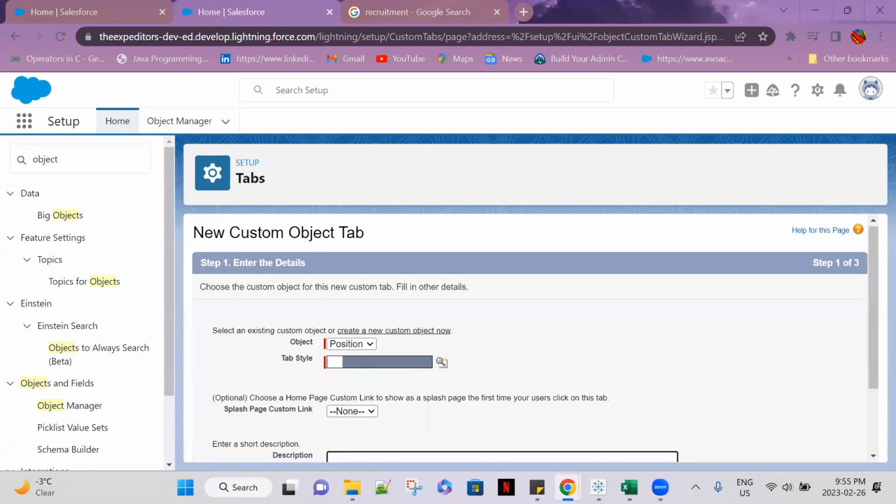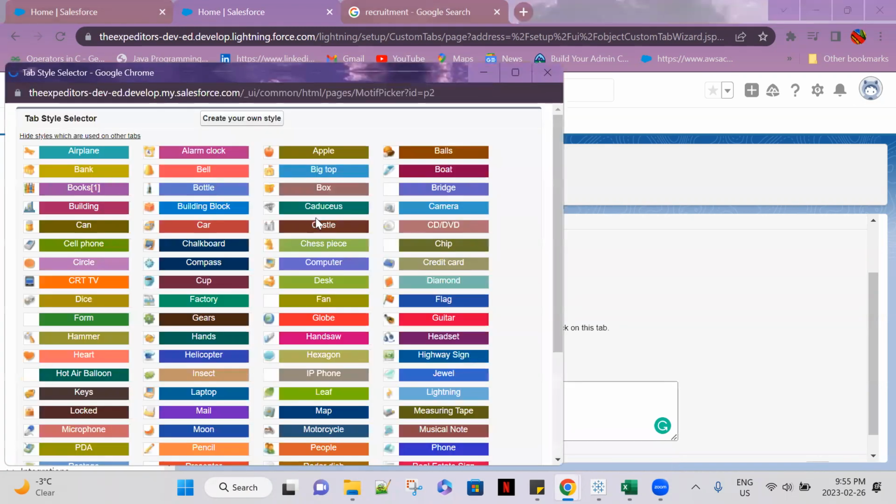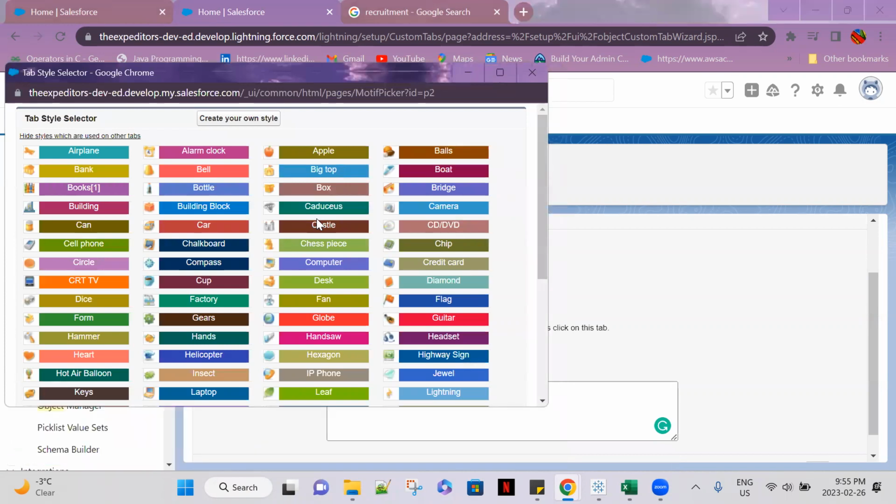Tab means you are able to see home. That's called a tab. Okay, using which you can navigate to any object. So you can also provide some description, tab for position object, and you can select tab style. Click on this magnifying glass and select anything.